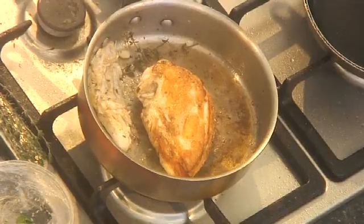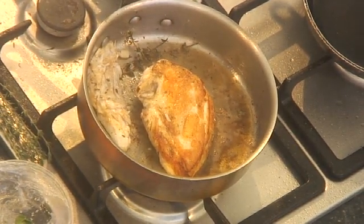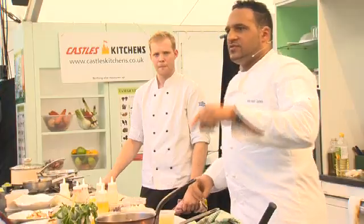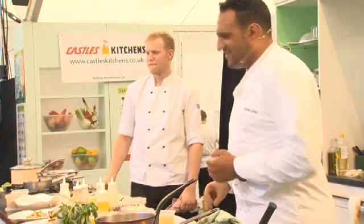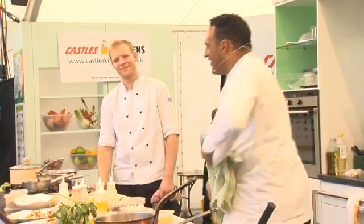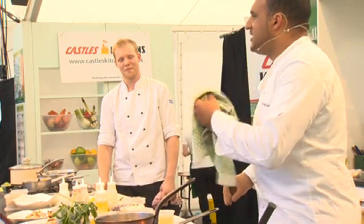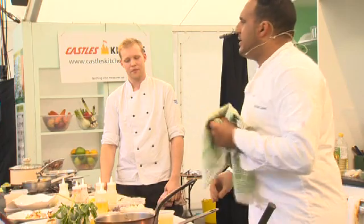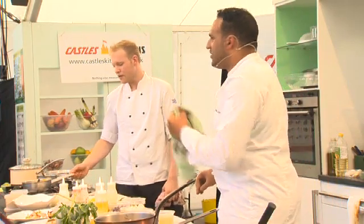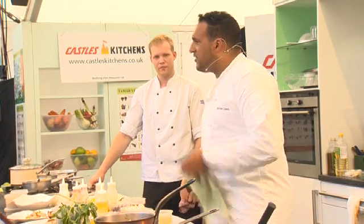I've got some chicken stock. Now, that's a very gelatinous chicken stock. I make that using the chicken winglets. What makes the stock gelatinous is the collagen. Do you like that? I'm getting into it. Chicken winglets. So what makes it gelatinous is the collagen in the meat. So that's the meat protein. What you want to use, the chicken carcass is fine, but the chicken winglets make a much firmer, more gelatinous stock. So it's a jelly-like stock, which is lovely, full of flavour.